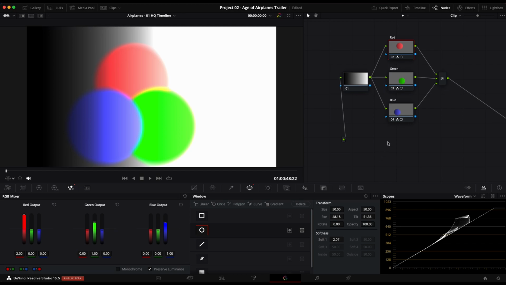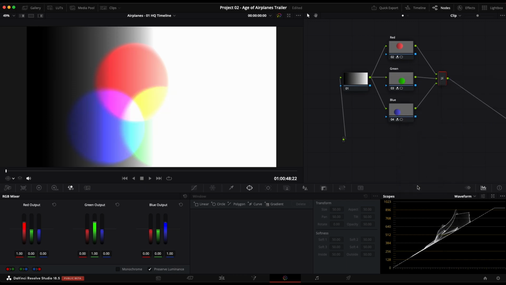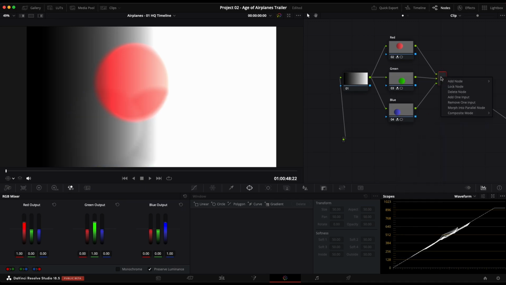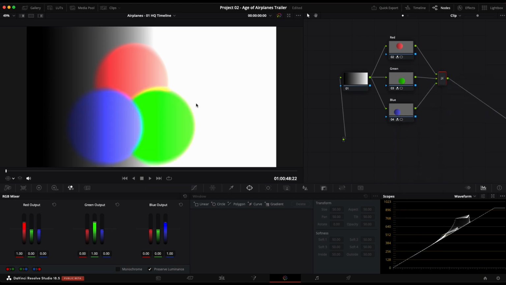Now it gets very interesting when you click here, okay, on our layer mixer, you right click and then you have composite modes, okay, so you can go through different composite modes to create different colors, different hues, different effects, and this can be very, very good if you're trying to achieve a specific look, okay. So now in this case, we are going to change it to lighten, and now you can see how this is affecting our composite, and then you can play with those, right? So go back here and really add a few different looks to your image, depending on what exactly you are looking for. So now we're going to keep it back to normal, and once again, now you can see how the layer mixer is working compared to our parallel mixer, okay.